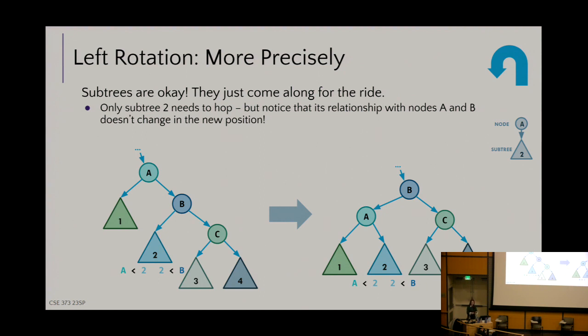And if you can see, none of the other subtrees changed. So what I really just did here is I swapped B's left child to point to A, and A's right child, which was previously pointing to B, now points to B's left child. I just swapped this arrow right here with this arrow. And that can then apply recursively to however many nodes are hanging out under there.